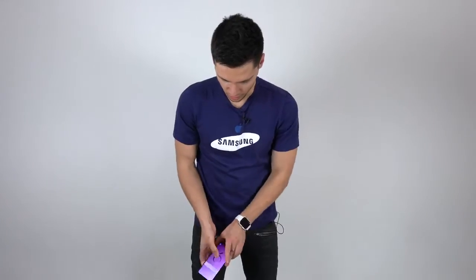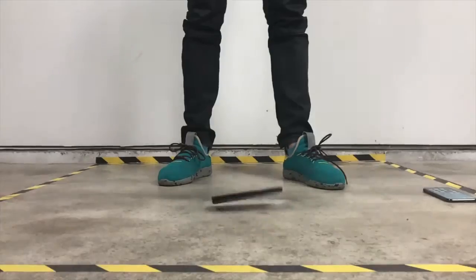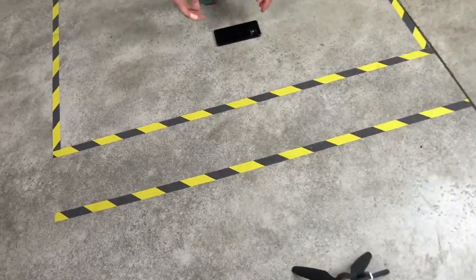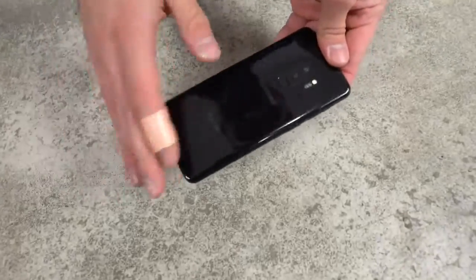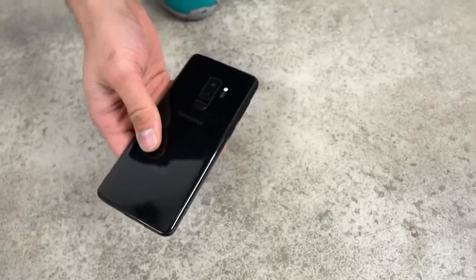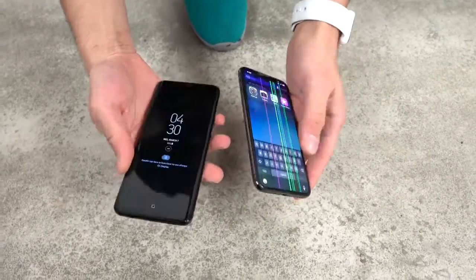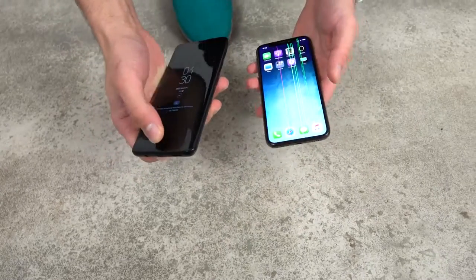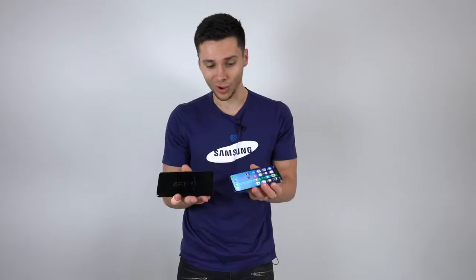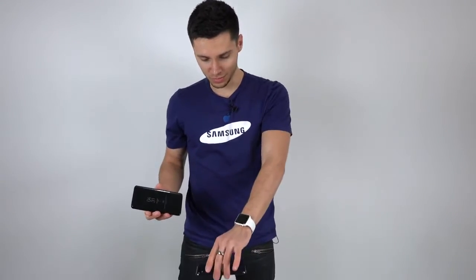All right, so rear impact here in 3, 2, 1. Ooh. It is good. It has survived. Perfect. So both of these still in good shape. The glass can tolerate regular fall. All right, let's do a front impact here. All right, so front facing, these are all glass, nothing in the way, no home buttons, nothing like that. So really quite a fair test when it comes to these two.